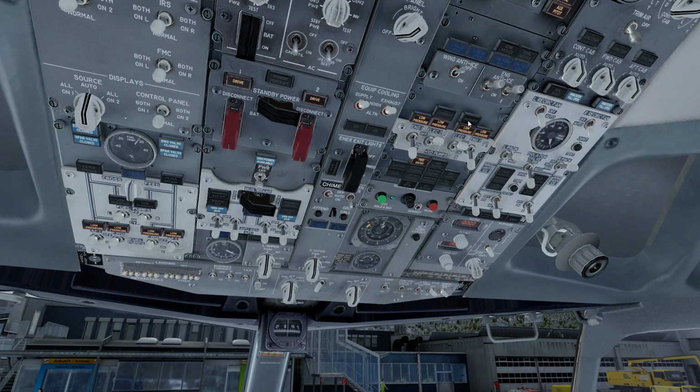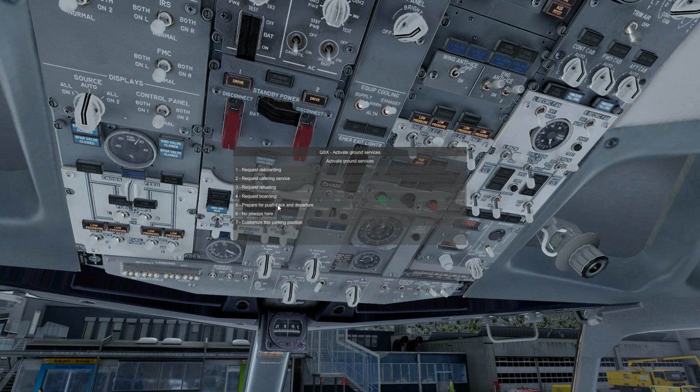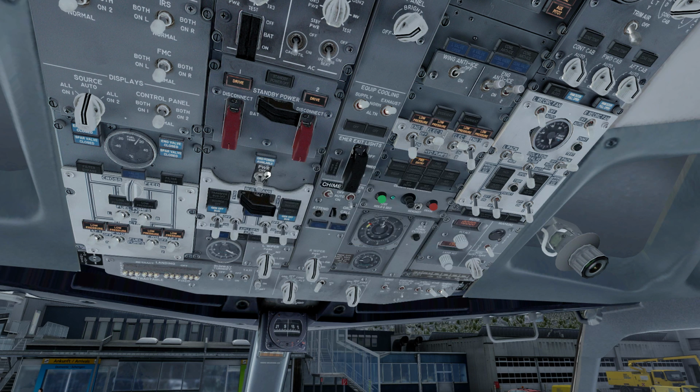And here we have the hydraulics panel. You want to turn on the hydraulics. If you would do the walk around, you can make sure that all the systems are working fine. There are no leaks outside. For that, you need to make sure that the steering pin or the bypass pin has been inserted and that you get clearance from the ground crew to start hydraulics. Now in this case I'm using GSX to push the aircraft back, so I'm going to call up GSX, prepare for pushback and departure. Will not need the ice, and I'm going to push back to the left.